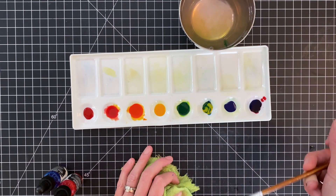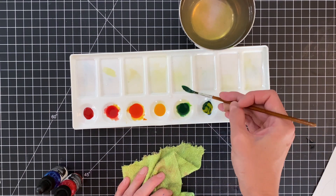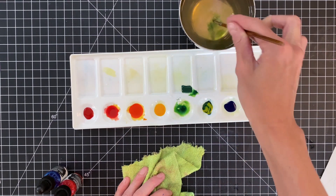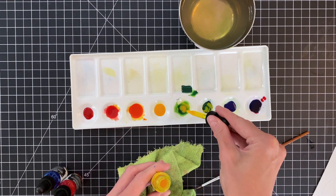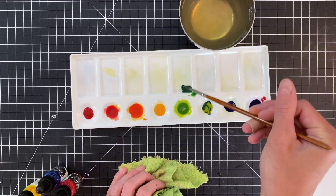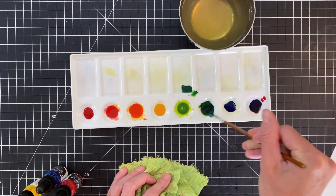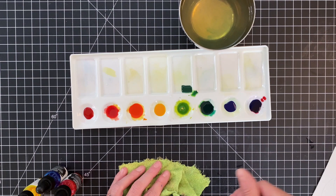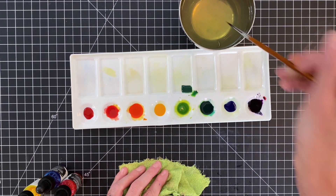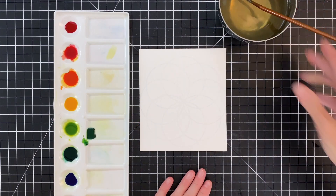Here's my green. This one I wanted a little bit more lime, so it's a little too kelly green. I'm pulling out some of that color — I don't want to waste it, so I'm putting it aside in one of the other mixing areas on this palette — then adding more yellow. I'm really just eyeballing it. These liquid watercolors have little eye droppers, but I prefer to just eyeball it. I finished lastly with the purple, mixing it, and that looked great.